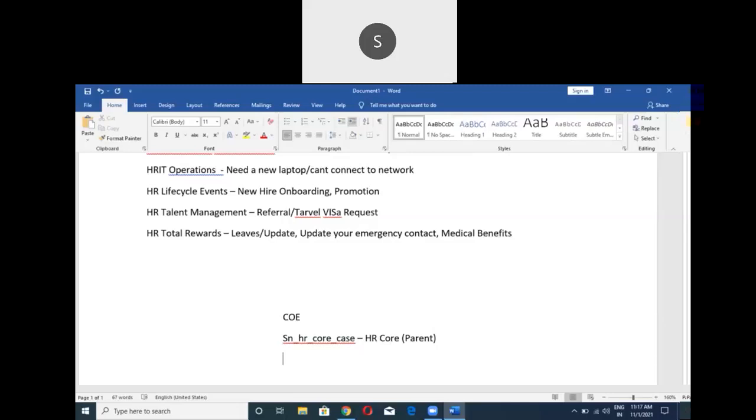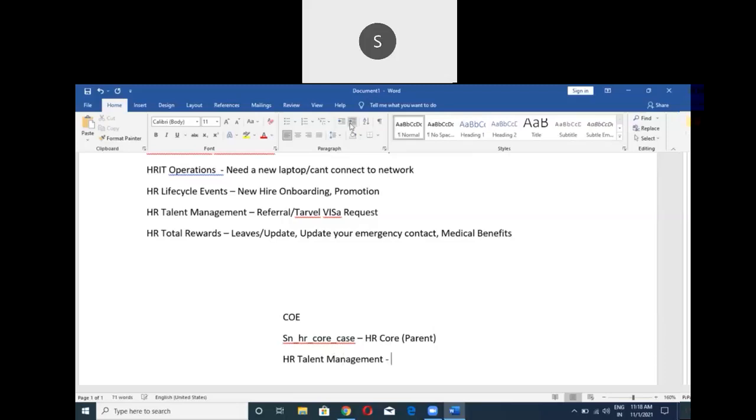If anyone goes ahead and raises an HR case, all the cases are automatically stored in the HR core case table. Now, if I talk about the COEs, I've given you examples of COE. For every COE, we have a table which is linked with the COE. So let's talk about that. If I talk about HR talent management, we have a talent table. I will give you the exact backend name once I install the plugin.